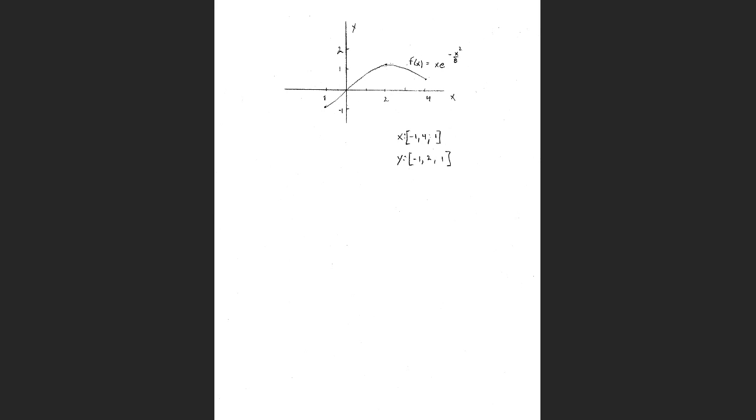So I've drawn our function from negative 1 to 4. And you can see, hold on. This is negative 1, right? You can see at x equals negative 1, that's the absolute minimum. And at x equals 2, that's an absolute maximum. It's a local max also, but it's an absolute maximum.